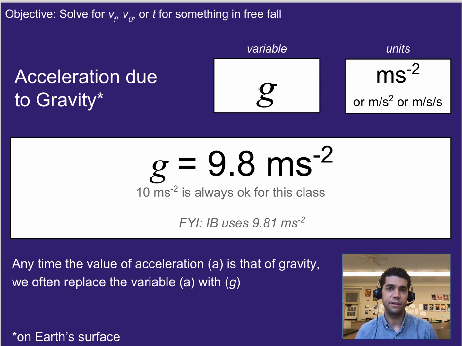So we'll often plug it in instead of a, or instead of acceleration. And its units, therefore, are still in meters per second squared, or meters per second per second. And we'll use 9.8 most often in this class. However, 10 is fine for shorthand. You'll just have to watch out for significant figures because this doesn't have very many. And in IB, they often use 9.81. So if you want to practice using that, feel free.